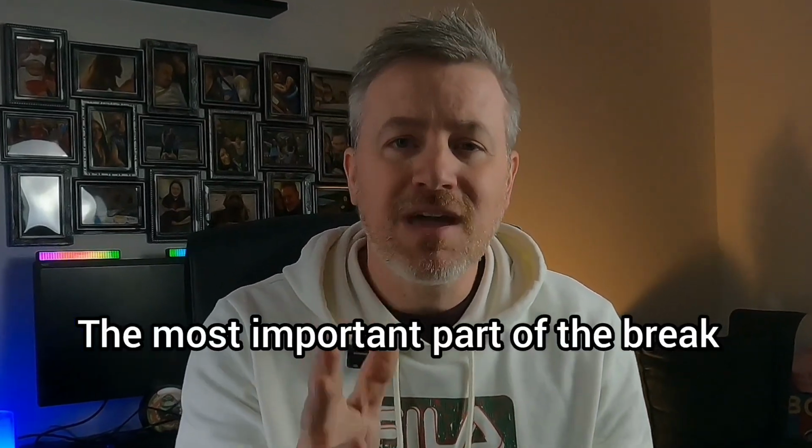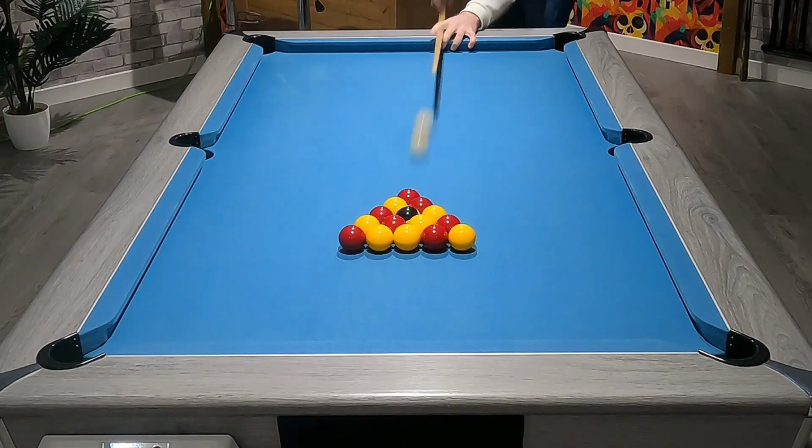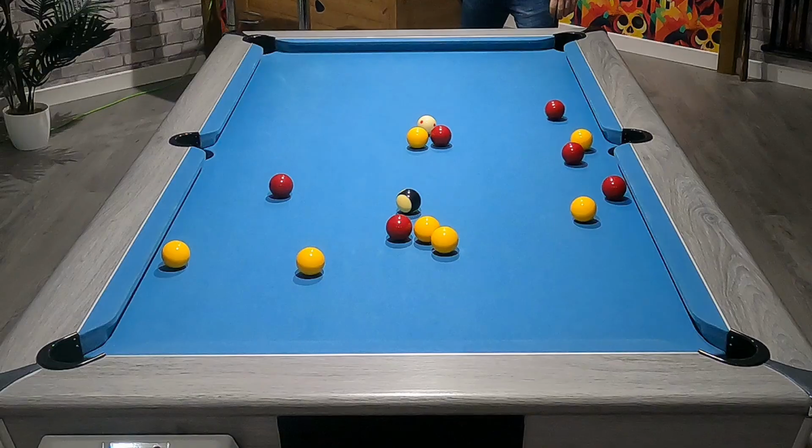So possibly the most important part of the break is making sure the cue is delivered straight. It's not easy to do this, but I find it helps just to place a little bit of focus on it while you're addressing the shot. Simply thinking about making contact with the centre of the cue ball will help.